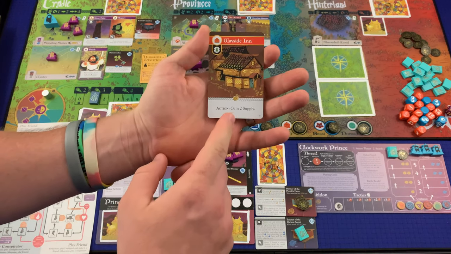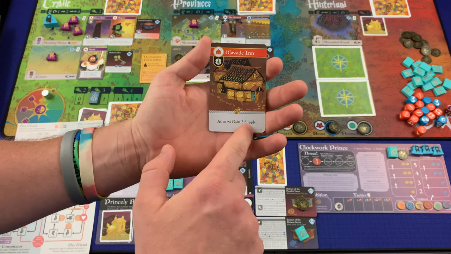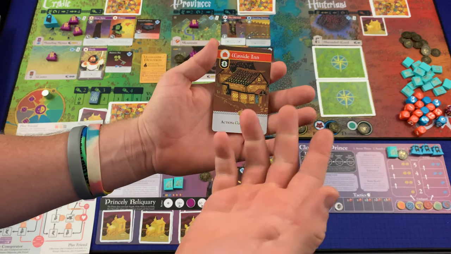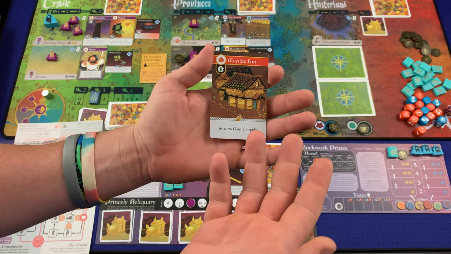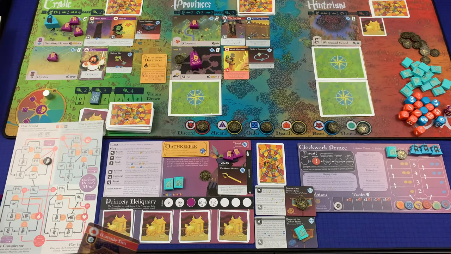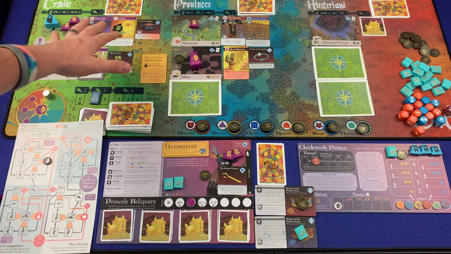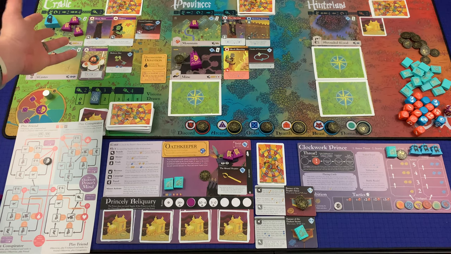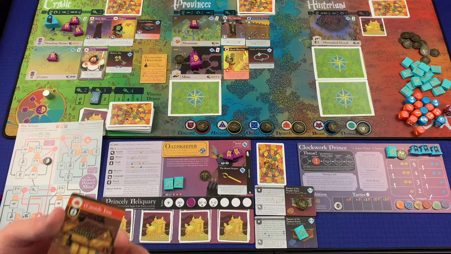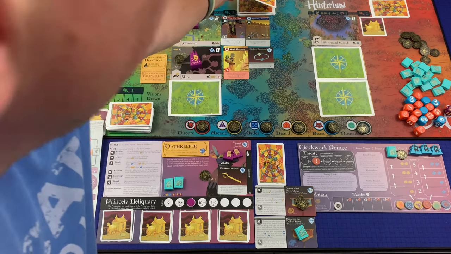All right, so let's see. The Wayside Inn provides an action, gain 2 supply. So this isn't going to have any effect on the prince himself. But he is going to play it if possible. All right, so the prince normally would play it to their site, but they don't have anywhere. The site is already full, so they can't play it there. So this card is actually going to get discarded as well.